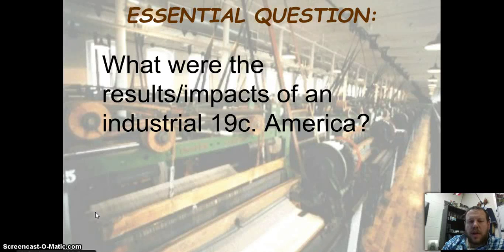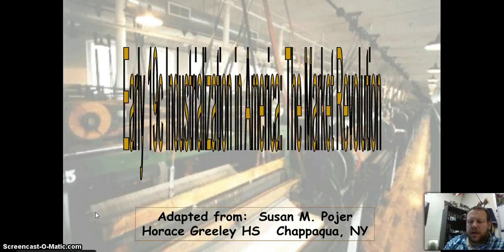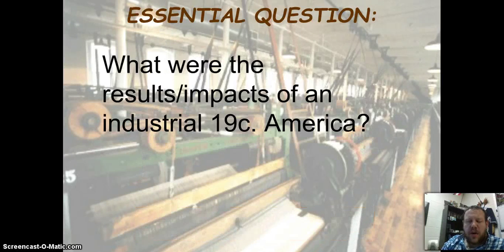All right, so we're looking at starting off with the idea of industrial America. So, the idea of early industrialization of America, and our big question is what are the results and impacts of industrial America? We talked earlier at the turn of the century, the U.S. was essentially an agrarian state, especially the way Jefferson wanted it. And so, as we see the industrial part of America change in the early 19th century, why and kind of what the big results could be of that issue.